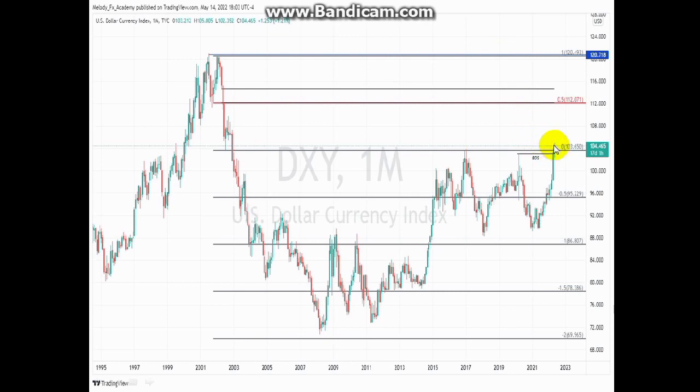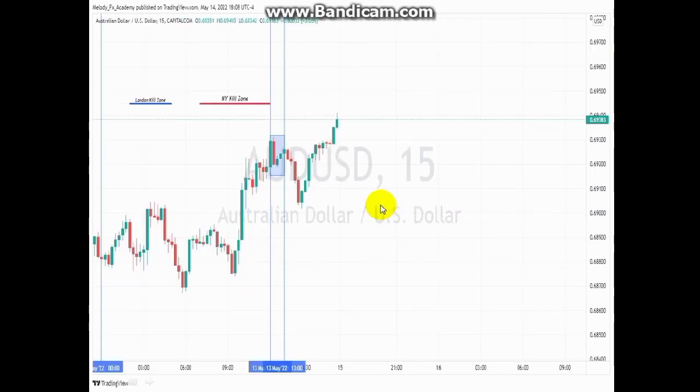Price is just going to be price, and it's not going to be my will that is done, it's the market's will that will be done. That's just how the business of trading is. So that is what I'm expecting on the dollar index. Let's get down to today's business.